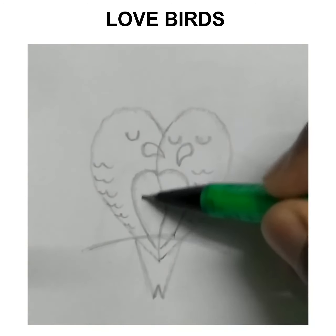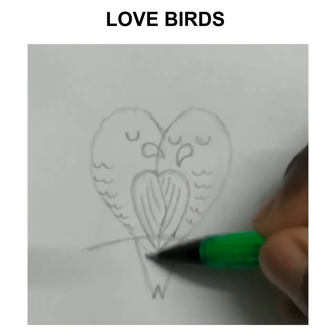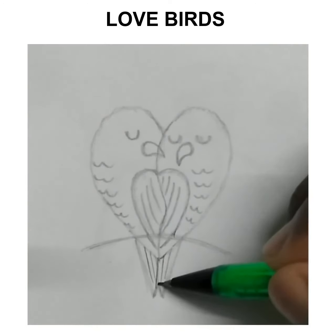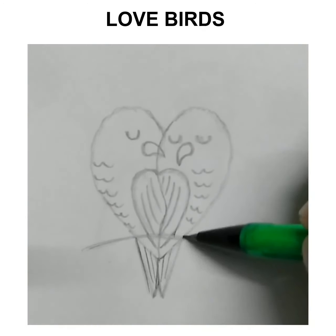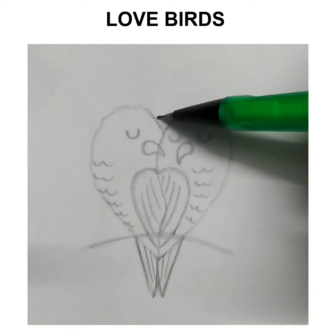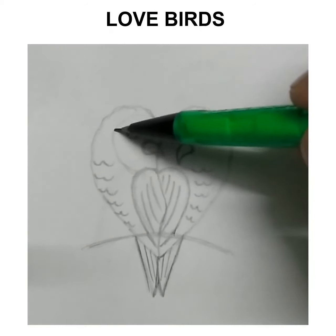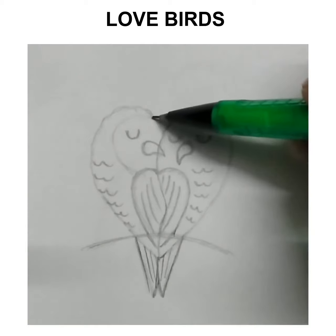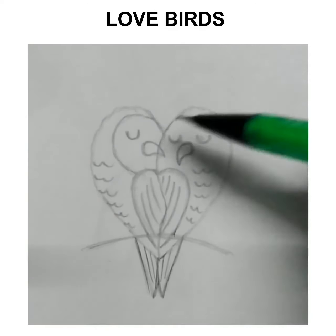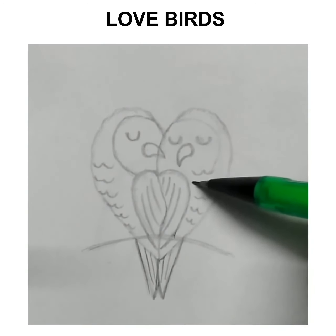after that we are going to add detailing to these feathers. Now some more detail for the tails. If we want, we can even add a face shape like this. It looks more like an owl. Yes, okay, let's add some more detailing. Okay, see, this one is done, and then similarly for this one, like this.